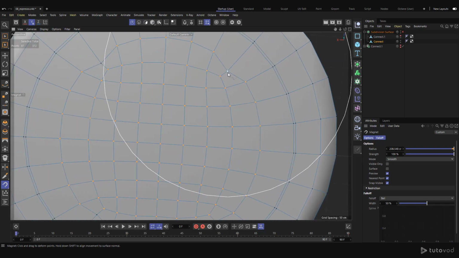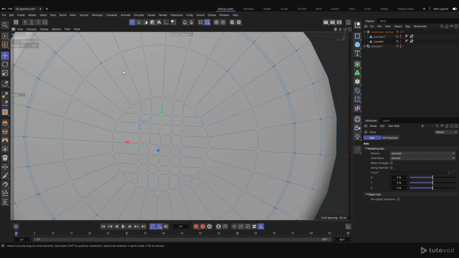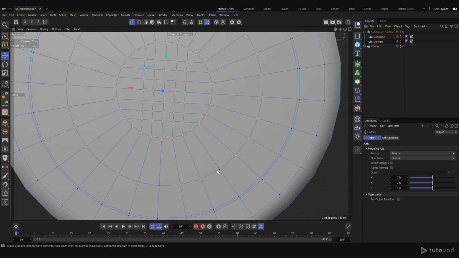So I forgot to select this point, so let's go back, and with my move tool I'm going to select by pressing the shift key and select everything here.